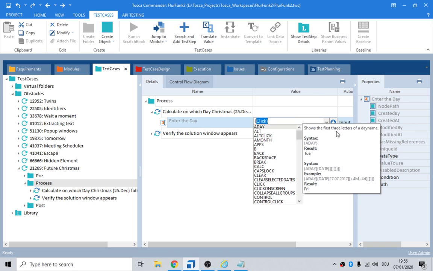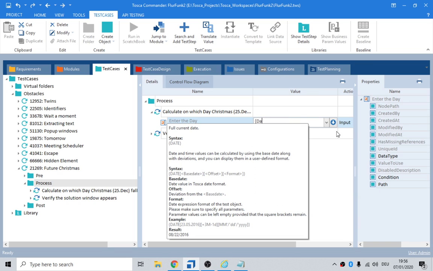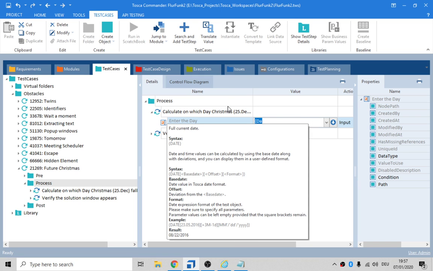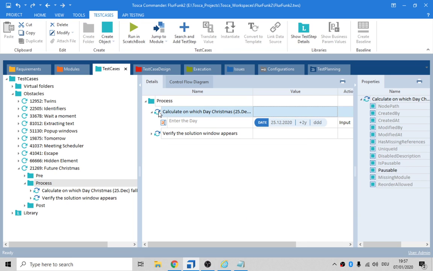Let's try this again. Date. There it is. Month, day, and year, so it's DDD, lowercase. Okay, let's try it again. DDD. Paste it in there and see what happens.